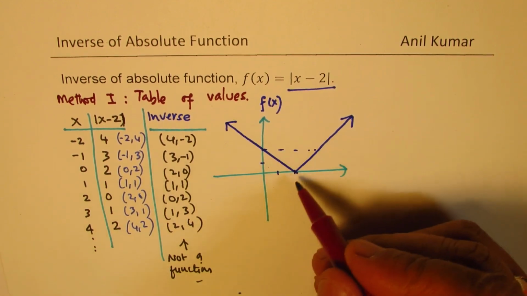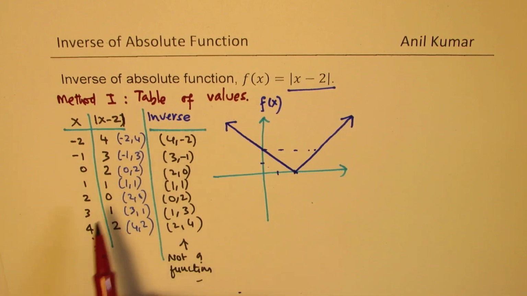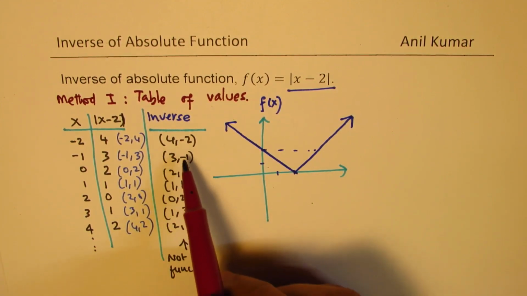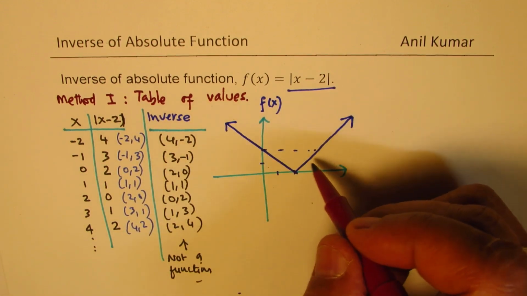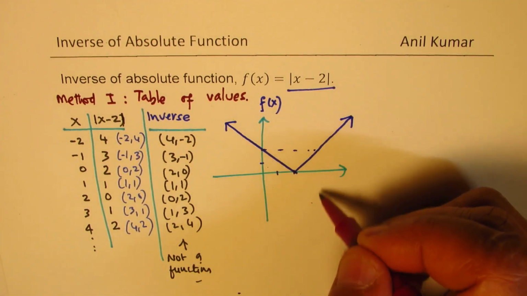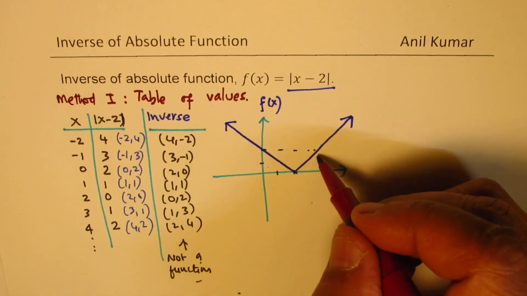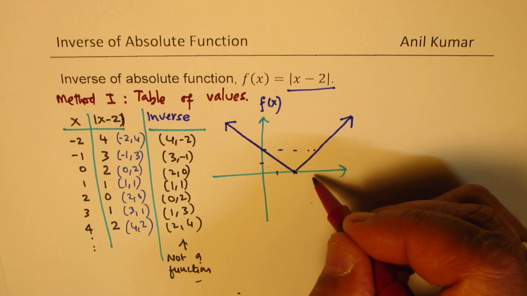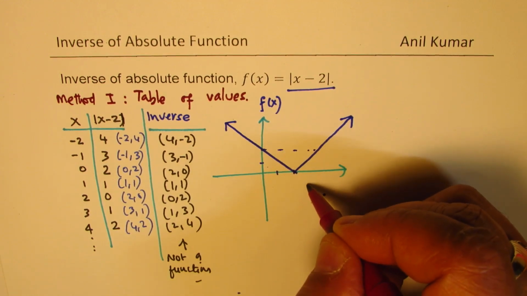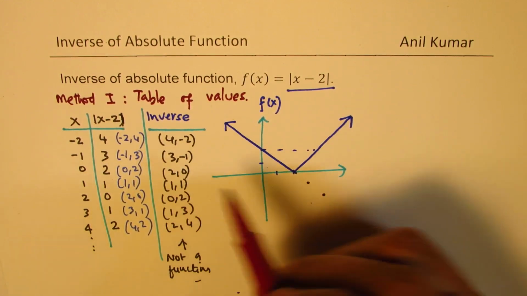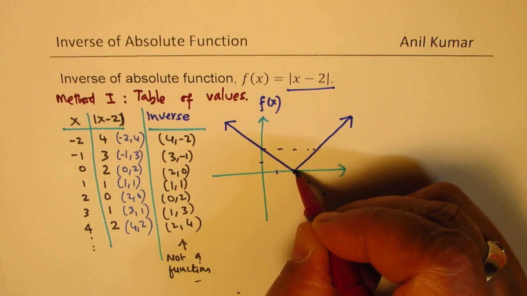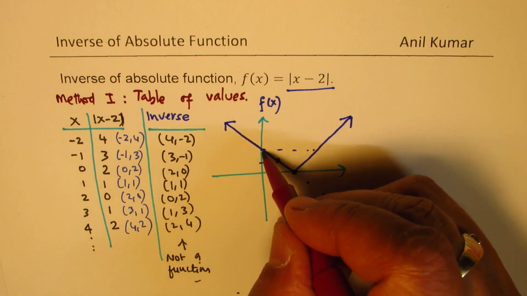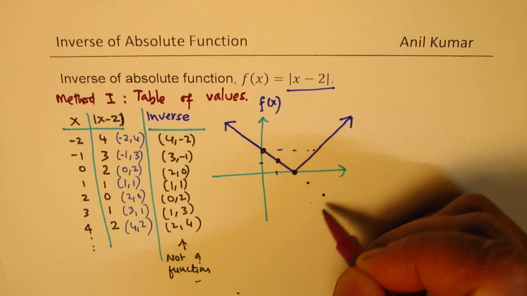Now, to get the inverse, these are the points. So we have here a point as 4, minus 2. So the value minus 2 is down, which will be kind of like here. 3, minus 1. So at 3, this is 2. 3, minus 1 will be kind of here. Then we have 2, 0. So that point is 2, 0. And then we have 1, 1. So 1, 1 will be here. 0, 2 will be there. So we get these set of points.